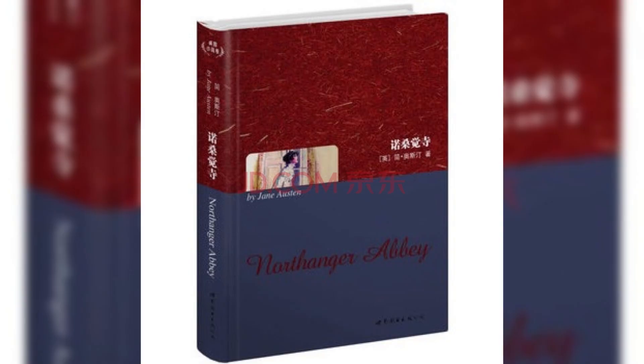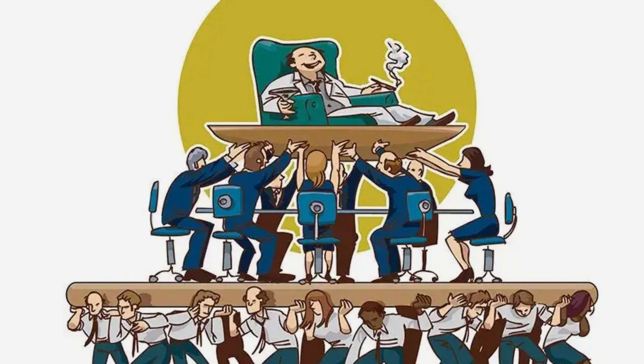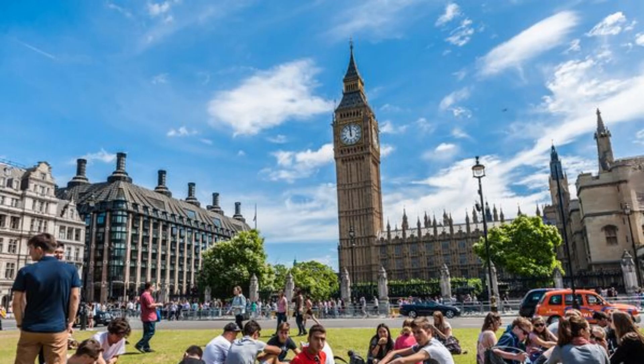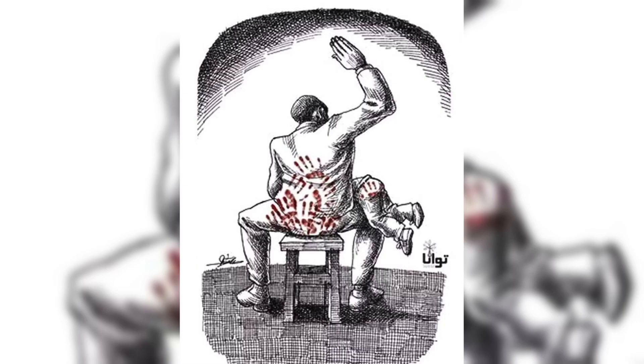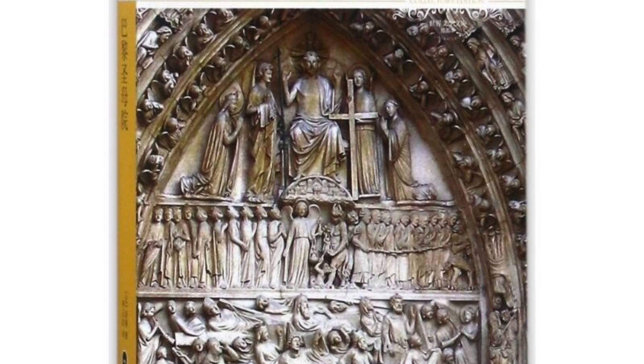From the literary point of view, Northanger Abbey is also an innovative and experimental novel. The author uses a variety of different narrative techniques and styles in the novel, such as free indirect speech, contextual association, humor, and irony, which had an important impact on the development and reform of fiction at the time. At the same time, the novel also incorporates elements of poetry and music, forming a unique literary style and atmosphere.